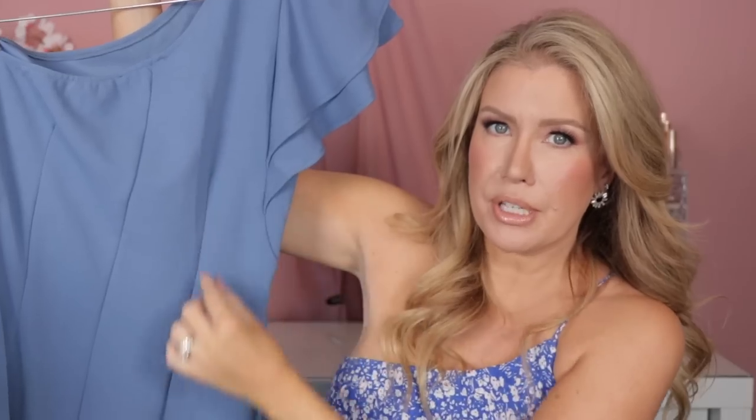I did have a little bit of trouble zipping it up, but that happens to me with a lot of dresses — when you get to any type of seam that goes across, it tends to stick and be more difficult to move the zipper past that point. Unfortunately, this dress does not have a hook and eye at the top, and I really prefer when dresses have that, because it makes it much easier to zip up the rest. I did have to ask my husband to help. With a strapless bra, it was slightly snug on top, but nothing uncomfortable.